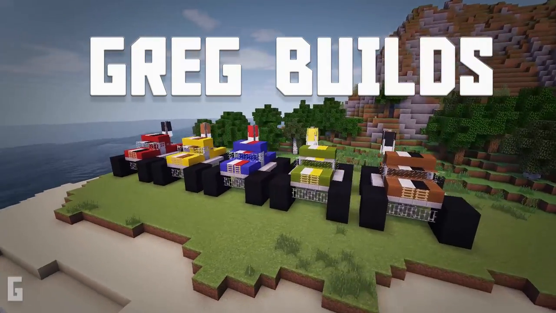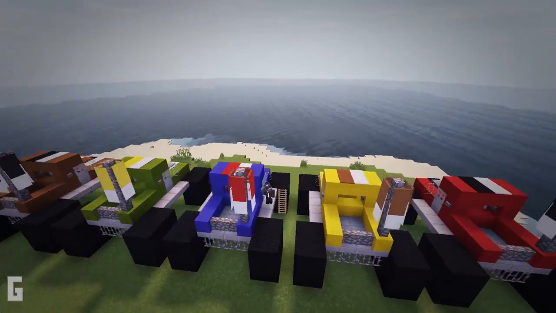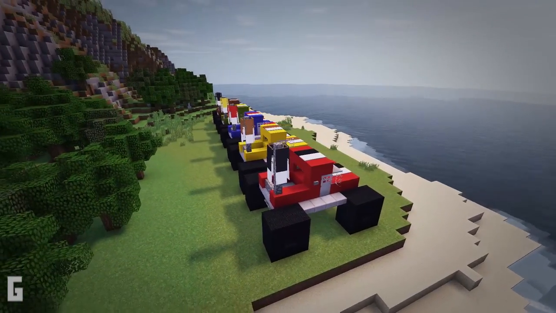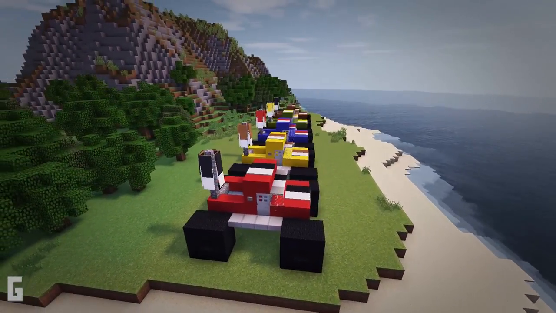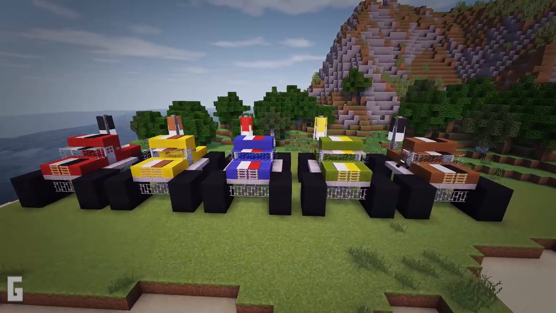On this episode, we're going to create a large monster truck. This monster truck is the first vehicle in the vehicle playlist, and I can't wait to show you more builds like this one. This truck features large tires that are 3 blocks tall and 3 blocks wide. It also features a reinforced frame underneath and a solid cab.